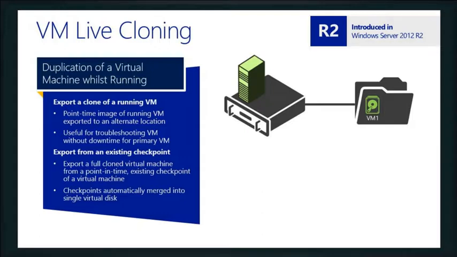So what it says is, if I've got a virtual machine or a checkpoint of a virtual machine, let's right-click on it and say export. It's not called clone, it's called export. It lets you export that machine the way it looks at that point in time, either the virtual machine as it stands or the checkpoint as it stands when you took the checkpoint. And that is how you create a clone.